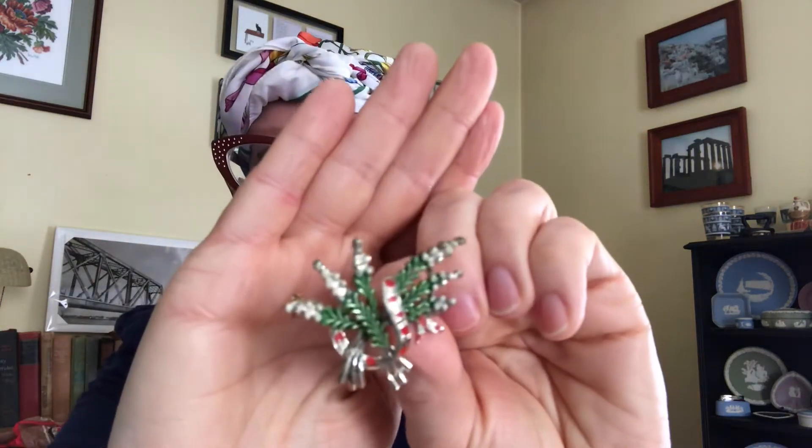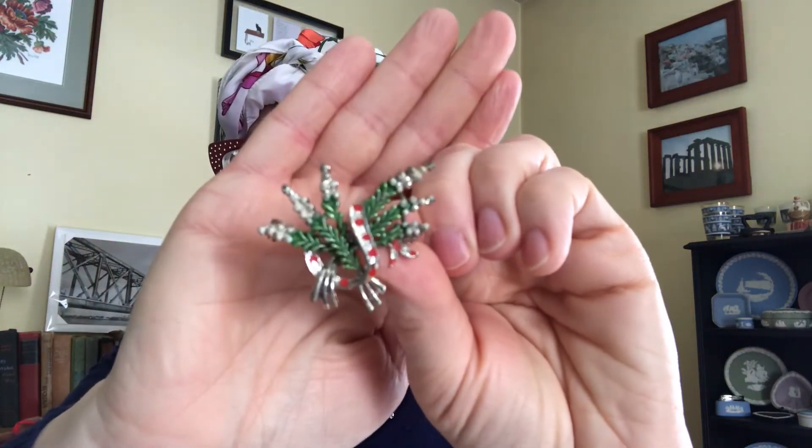There was also a fun change purse with a spring-lock or spring-mouth closure — it actually has a tag. It's really neat to see dead stock vintage items; you don't see that very often. It's very cool — it's got an 'L' for Lisa, but I also believe that's the symbol for pounds in Great Britain, so this is awesome to keep change or bills in. There were also two brooches inside the purse, and one of them is Scottish heather, which is very pretty.